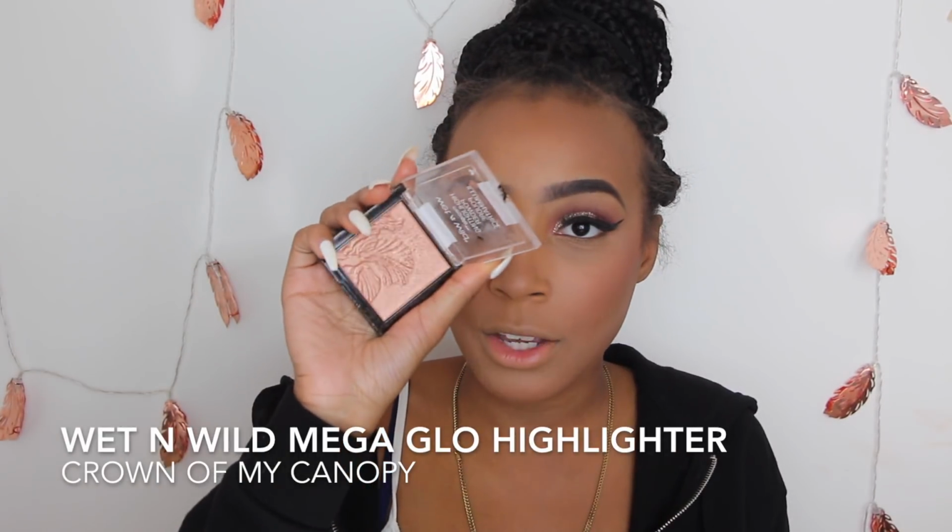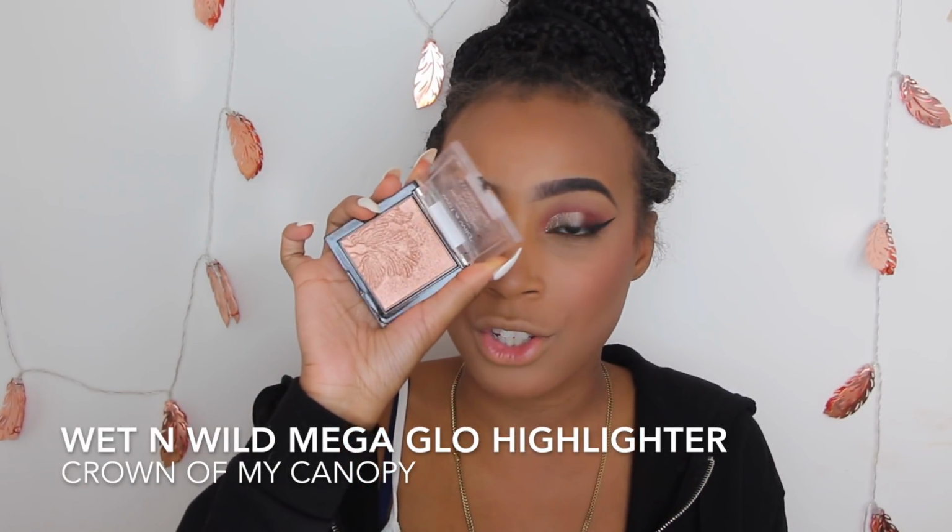So for highlight, I'm gonna be using a product that I already used and tried. It's like a rose goldy shade, but it didn't show up, like it wasn't beaming on my skin because I was so pale. It kind of matched my skin tone more. So I'm retrying it for the first time after like months of not touching it. So I'm just gonna go in. So it's kind of like a first re-impression-ish.